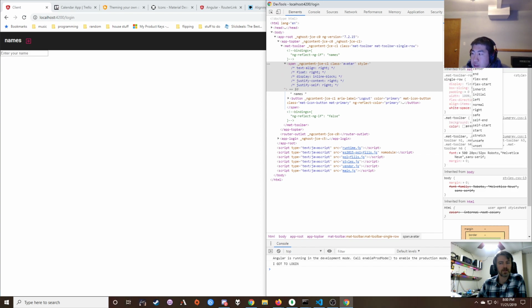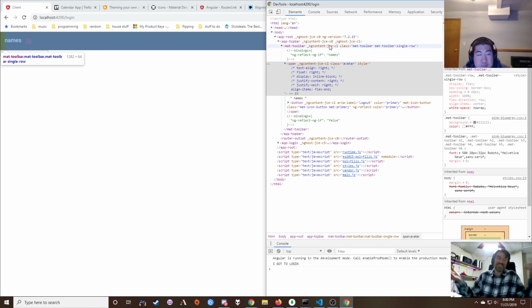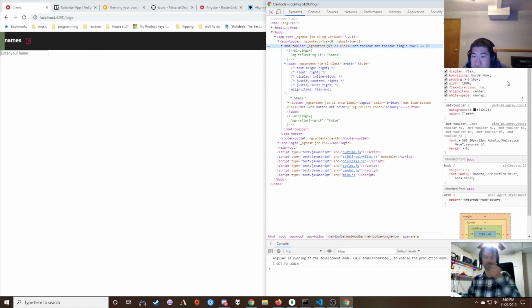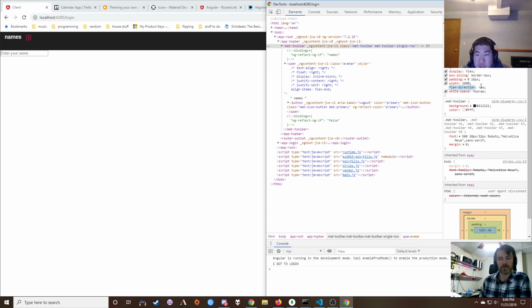I thought you did that on the container, but maybe I'm wrong since it's not doing anything. Flexbox is still very confusing for me. Direction row, align items. Oh wait, that goes on the container. Align is up and down in this case because the flex direction is row. So the flex direction really needs to be column.